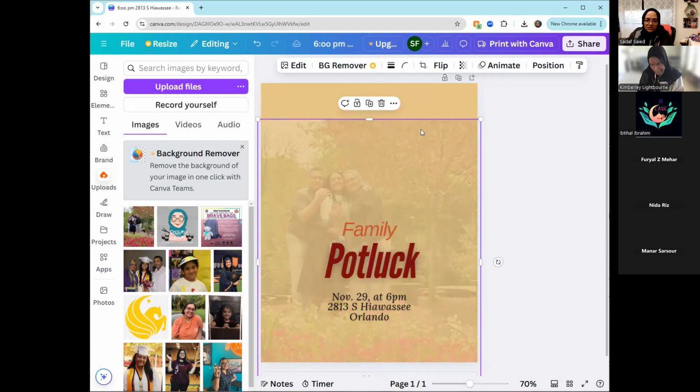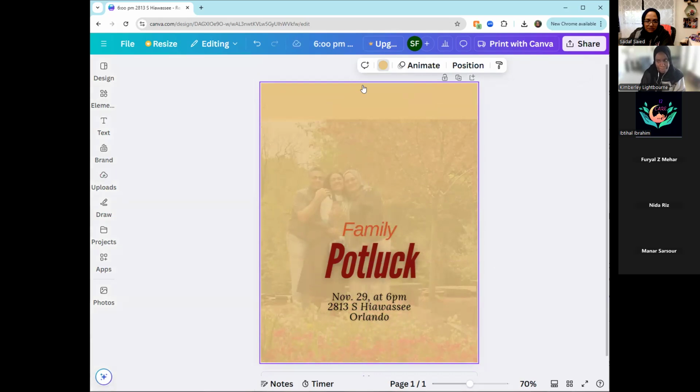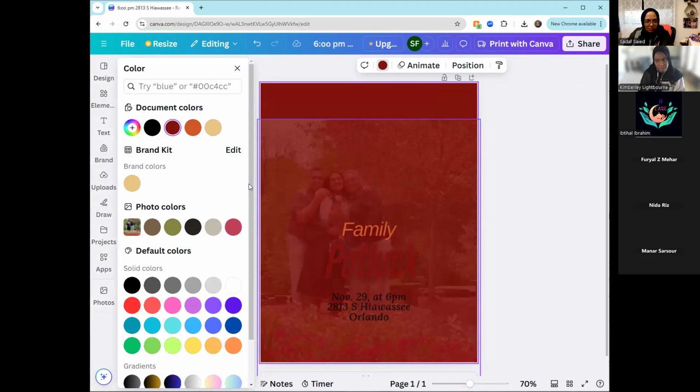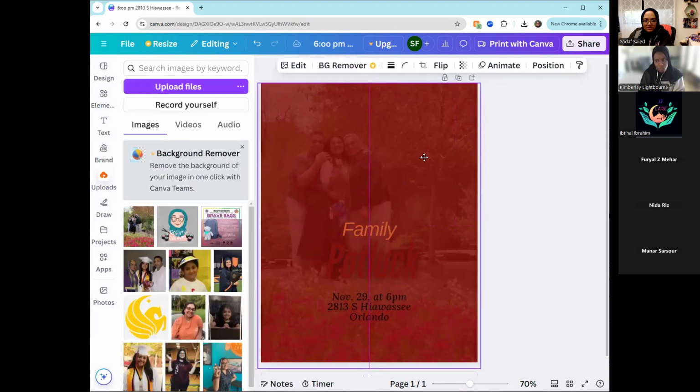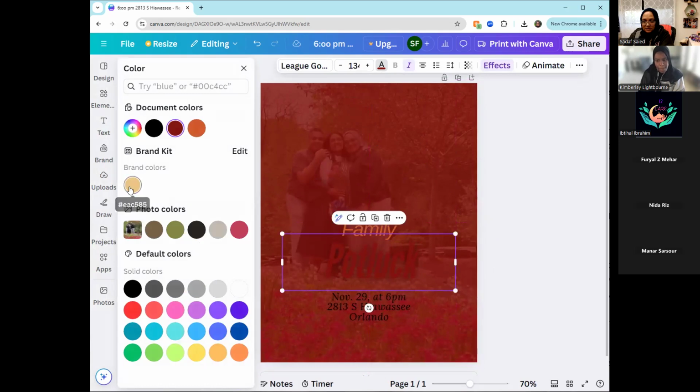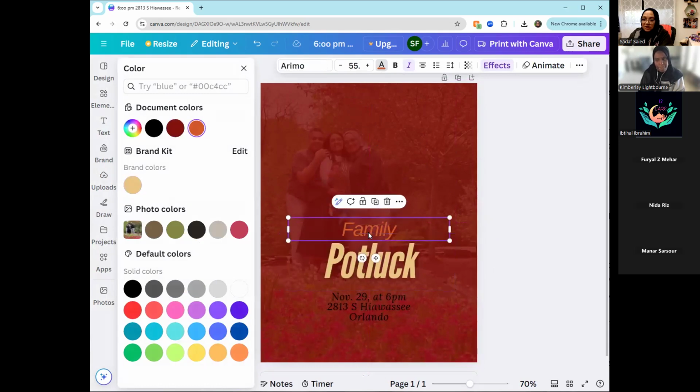And another thing you can do is change the actual color of the background. So if I wanted to go back to a darker color, then the effect is very different, right? And we can make these on a dark background. You always want to have light letters. On a light background, you want to have dark letters. Okay, always keep that in mind because I see so many flyers where the wording, and I know you've seen it, is really hard to read because sometimes they'll put light colors on a light background or a dark background, and you can't really tell what's being said because it's dark.